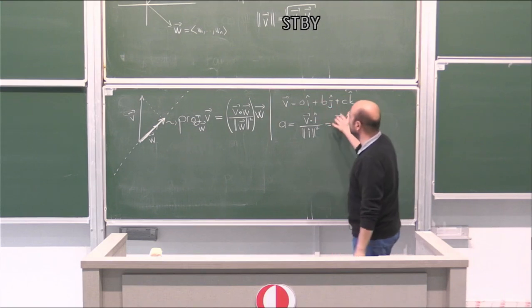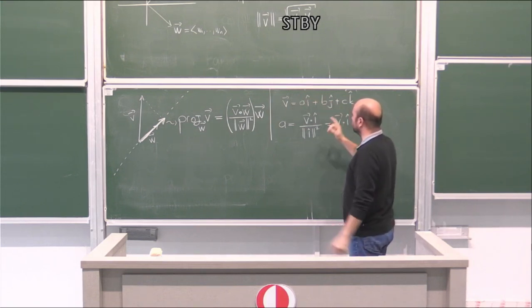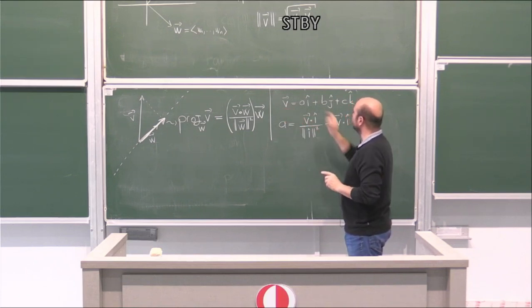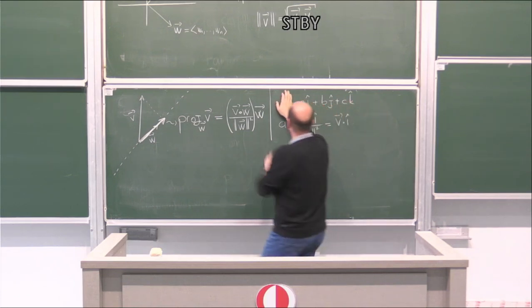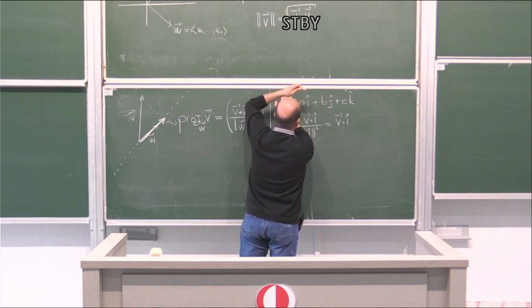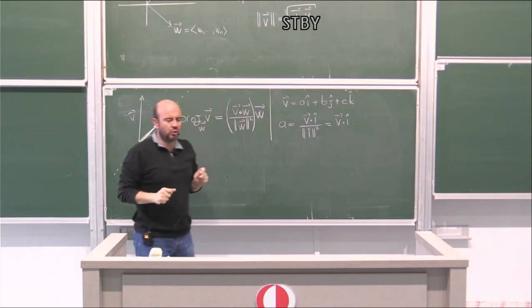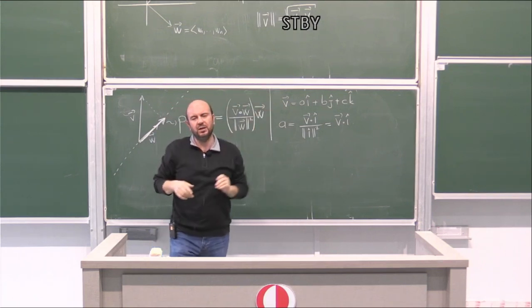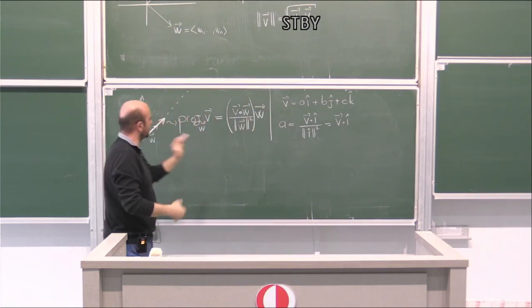So this way, when you do the projection, you are finding the components of V in these directions. So when you add them up, then you get V back. So I give you this component, when you add them up, you get the V back. Okay, so this was the idea.